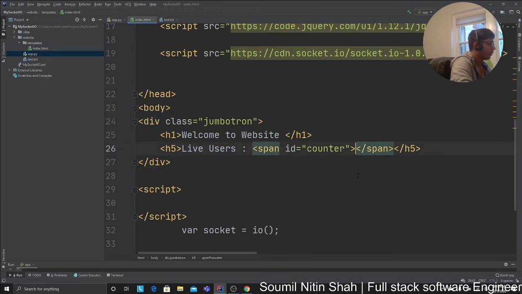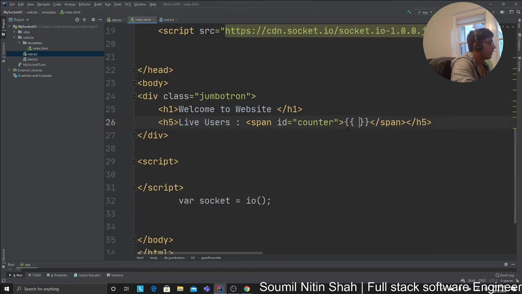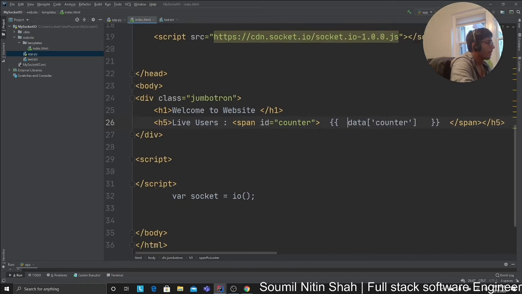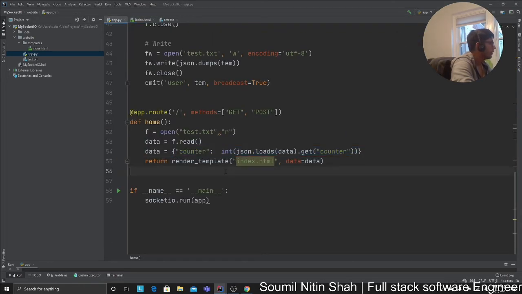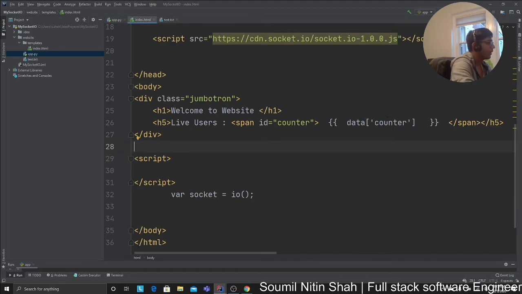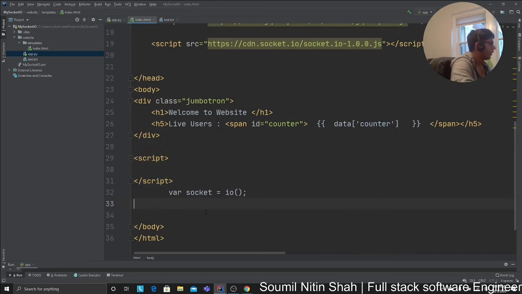So initially, I am going to do that. Remember, it's a JSON dictionary. So all I could do is simply say data.counter because I'm passing the data. Counter is the key, and it's going to render the value on the front end.